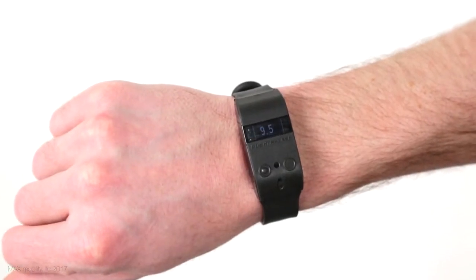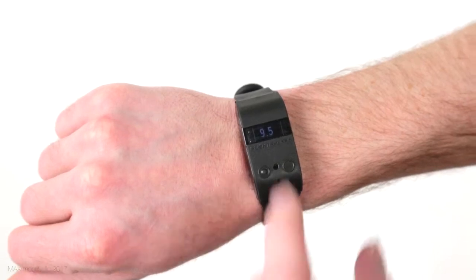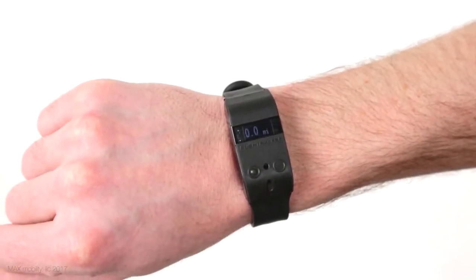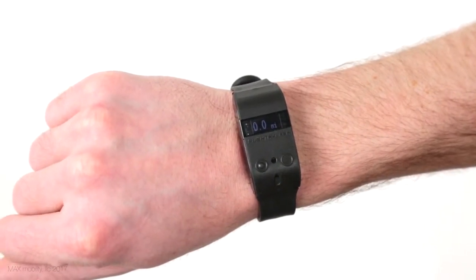Another tap brings up your calculated average coast time for the current day, or the time that passes in between each push that you perform. This is a new propulsion metric that we have created that you want to maximize, or get as high as you can each day. One final tap shows the distance and the chosen units that your smart drive has driven for that current day. This and all the other propulsion metrics reset to 0 each day at midnight, but it is capable of storing up to 100 days of data to be viewed on the app, which we will talk about in a bit.